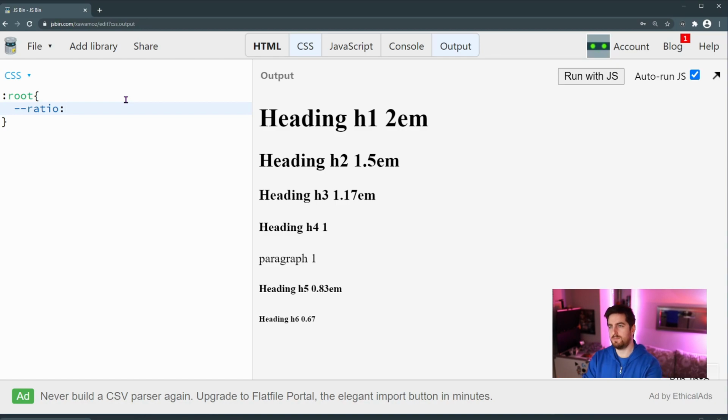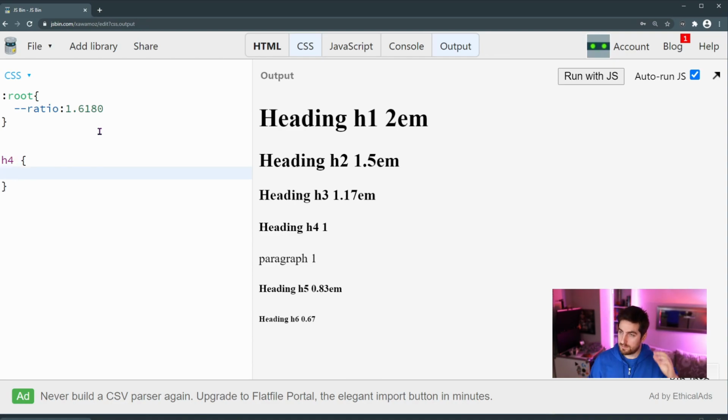And this is really going to be the ratio between each step of the scale. So going from H4 to H3, H3 to H2, H2 to H1 is going to be the same increase in font size, or the same decrease if you talk about H5 and H6. One ratio that is really popular is the golden ratio, and it is approximately 1.618. This is a ratio that is supposed to be extremely pleasing to the eye and really convey a strong sense of hierarchy. So this is what we can use. And we are going to start with the H4, which is unstyled.